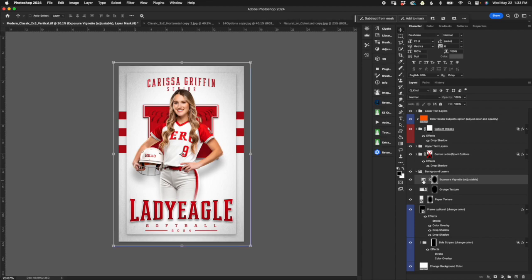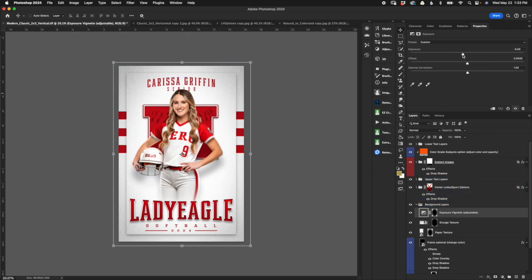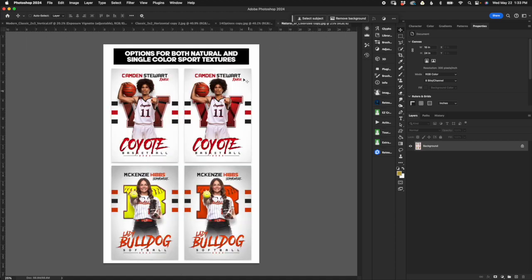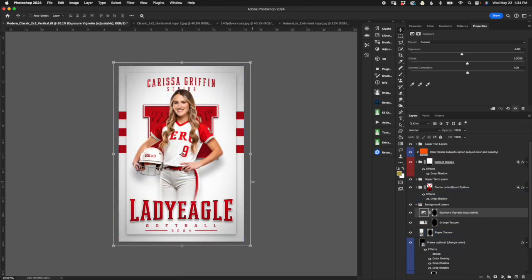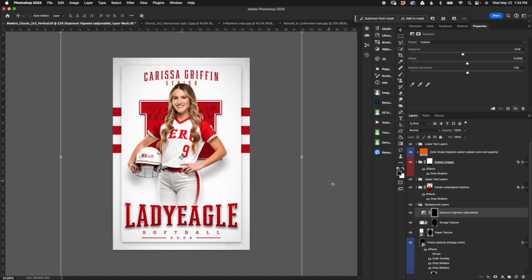Another option you have to increase or decrease the effect is to double click here to bring up the properties, and you can see the exposure is minus 50. So if you want a little bit more, you can bring it more. If you want less, if you want it brighter on the edges, you can adjust that. So let's see, which one was it? Yeah, this bottom one here, you can see the top versus the bottom. I made it a little darker, a little more of a spotlight effect, and didn't do quite as much on this top version. So you can kind of see what that looks like. So let's undo all of that.